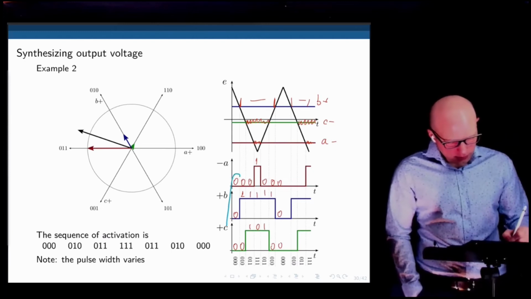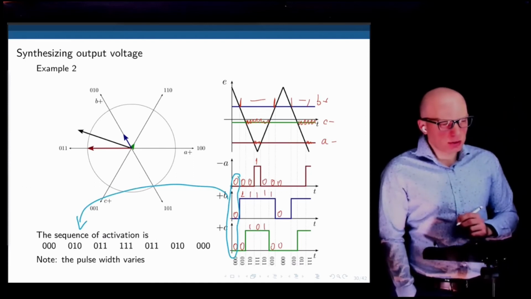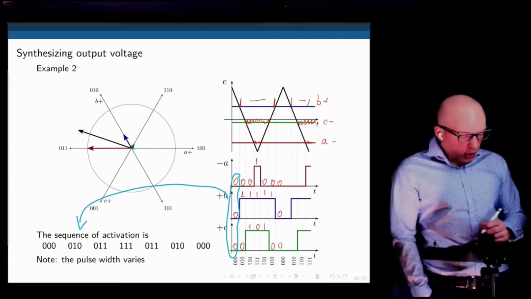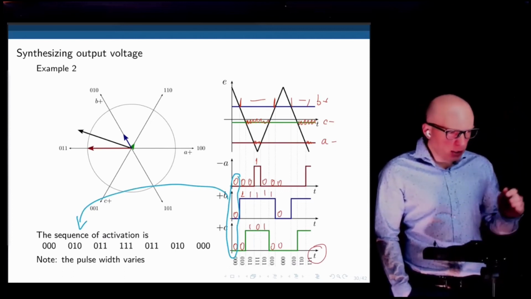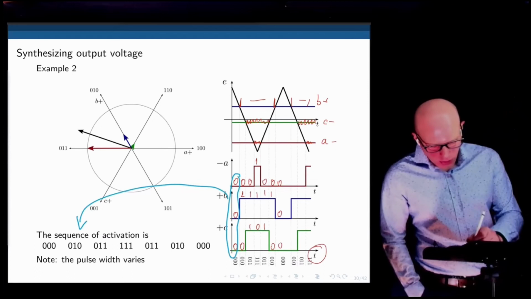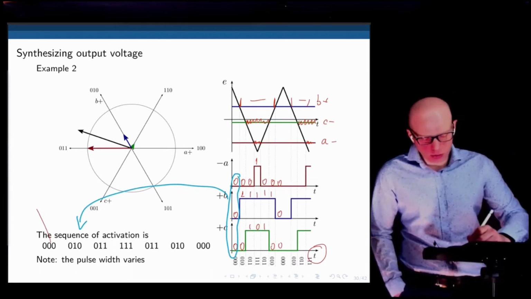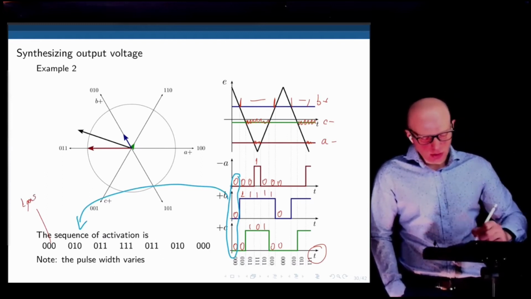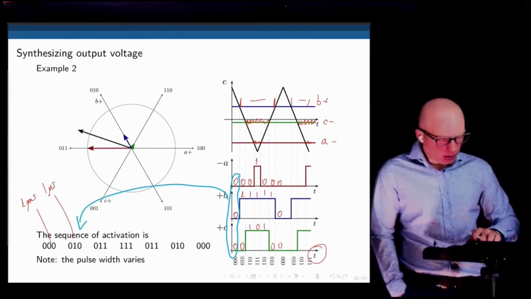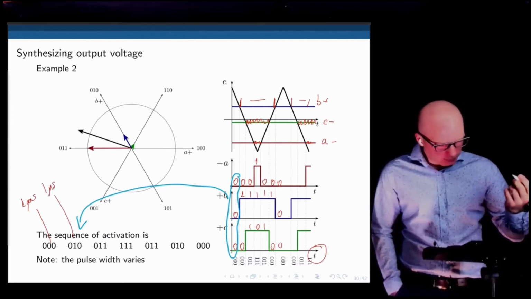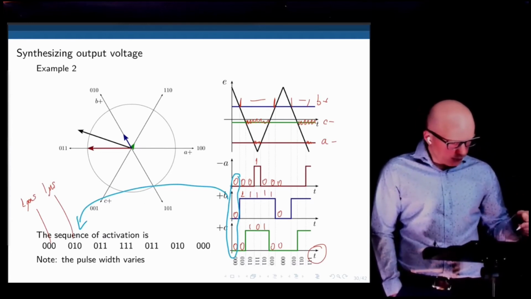So I can take these sequences here, list them there, and that's the activation sequence that we need to create that vector. Once again, remember that these are timed. These are a function of time. So depending on the frequency we have, we know for how long we need to hold this state on. This state on, we will say hold by 1 microsecond. Then this state we have to hold for another 1 microsecond. They are all 1 microsecond. Then they all have, in this case, the same.